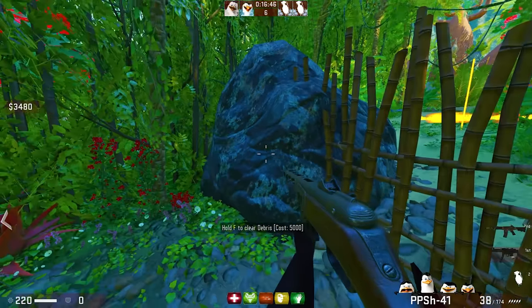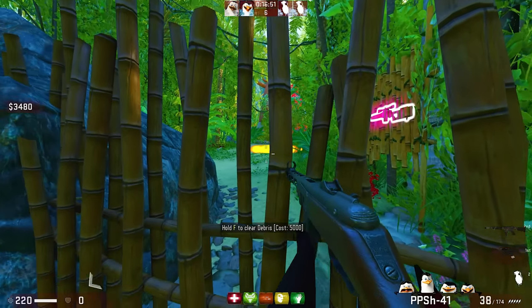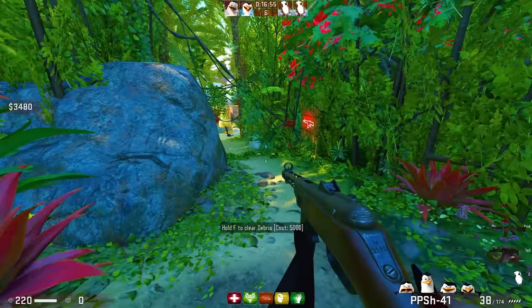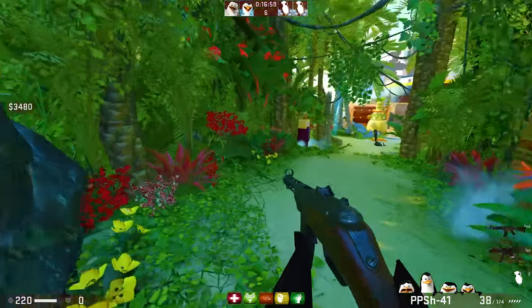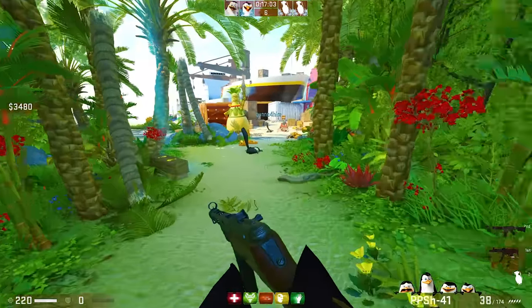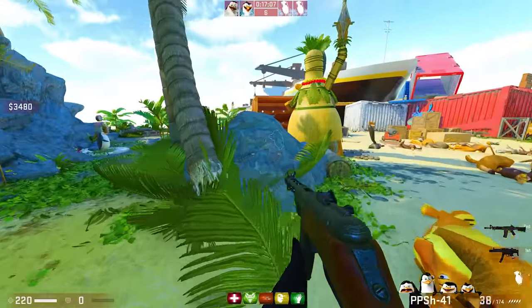Well, this is a 5,000 door up here. Yeah, it's muy expensivo. It costs a lot of money. It's a lot. Hey, wait. Did I see that correctly? There is. Oh, there is. There's a mule over there. Hey!